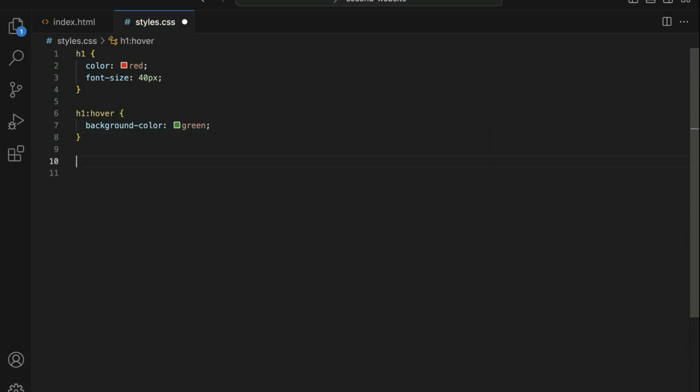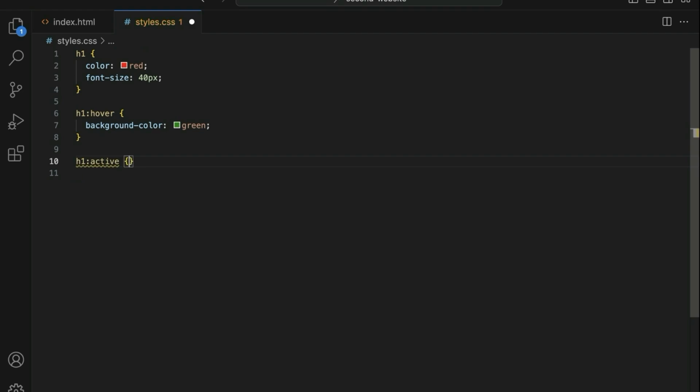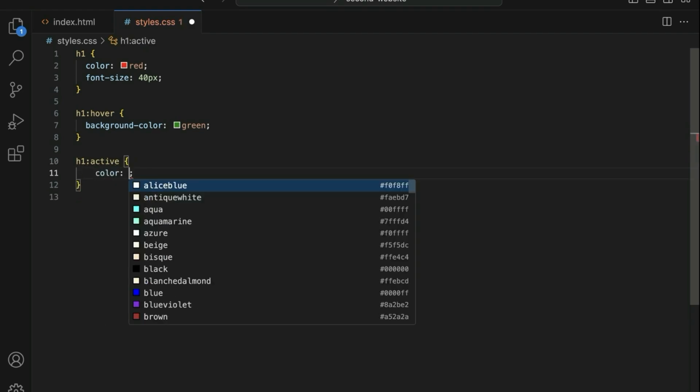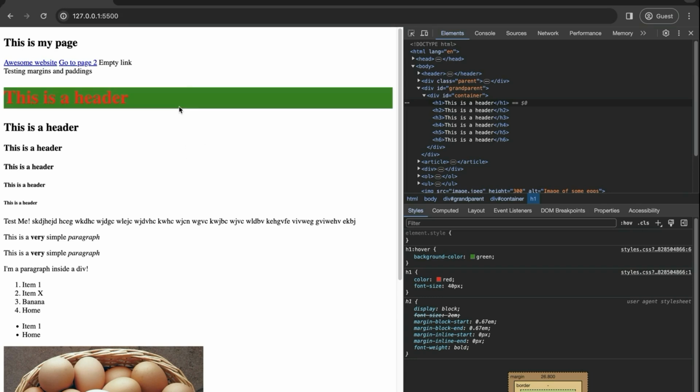Not only that, but we also want, for example, to add the active one. So every time the user is clicking on the element, we want to change the color of our text to blue. Okay, so one way we could test this is to actually do the user action. So if we hover the mouse, we can see that it changes. And then if we click on it, then we can see also the value.